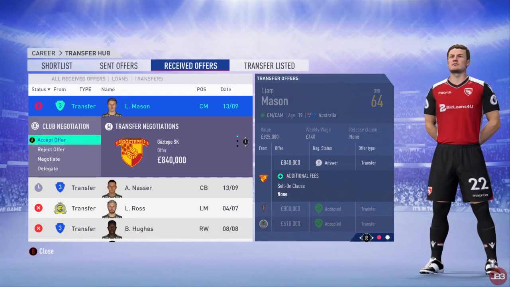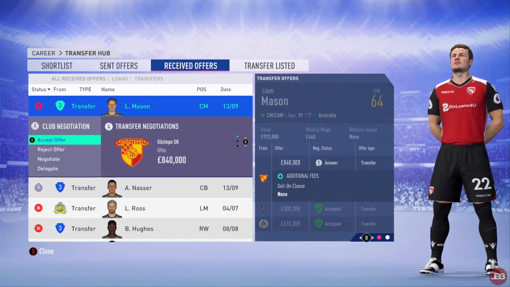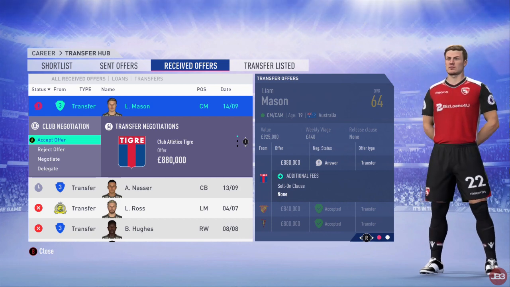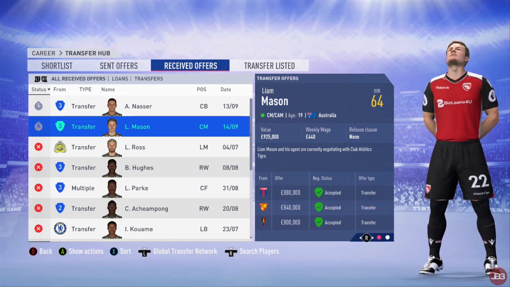So we have another transfer offer for Liam Mason. We'll accept this one, see if we can move him out. It's the third one this year. Hopefully we can move him out and come to terms. We have a second offer for Liam Mason. This one for $880,000. We're going to accept both of them. And hopefully, maybe we can move him out. We'll have to see what happens, though.